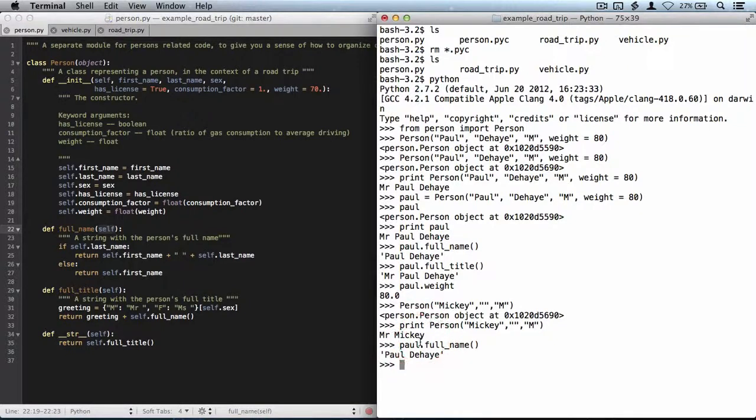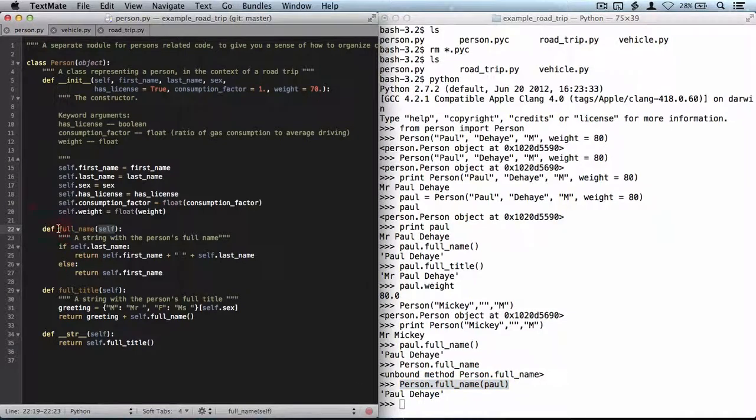Well, this works because person.fullName is a method, and so this is exactly this function here, and that function can be run on some object Paul, and this is what will happen. So this is actually not surprising compared to this definition, right?